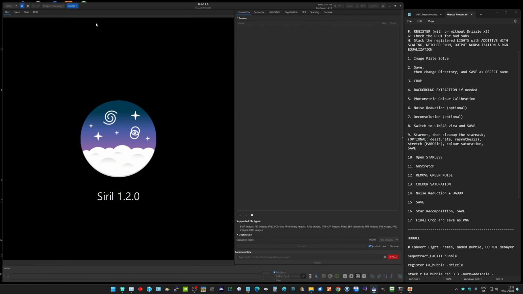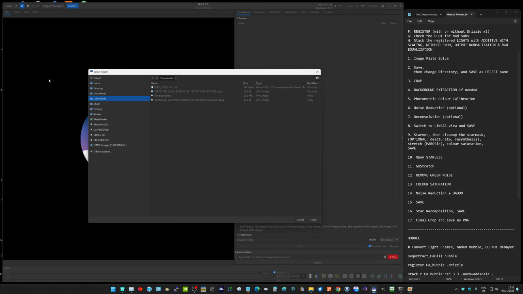So the first thing to do in Siril is set our home folder, and I generally set up a completely separate folder from where the Seestar subs are saved. I've got it in a folder called Seestar, and then for the tutorial I have a tutorials folder, AGC281, and I create a folder in there called process, and I make that the home folder.